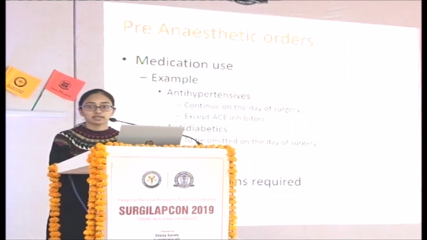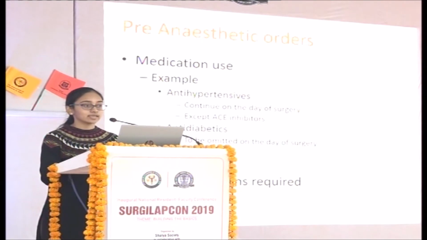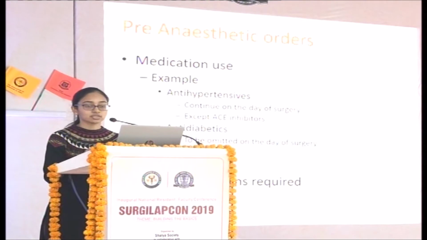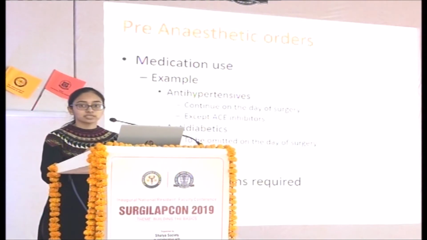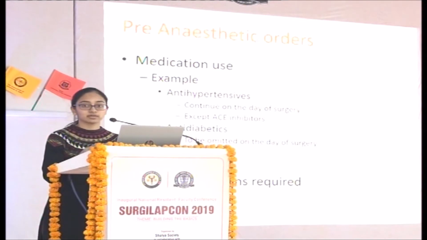And next, coming to the pre-anesthetic orders. This is the most important part in order to prevent any delay in the surgery or cancellation of the surgery. On the day before the surgery, the anesthetist comes and sees the patient and gives proper instructions based on the comorbidities that the patient has, or the drugs which the patient needs to take if already on any medication, or regarding any investigations that are needed further.